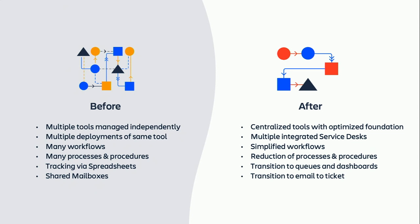Spreadsheets. I was absolutely surprised when I started 8 years ago at how many people tracked their day-to-day work in a spreadsheet. I was absolutely astounded by just the number, and the number of storage systems that they were also using. Shared mailboxes. So this is still a thing at the university that we're still trying to figure out where they all are. Our help desk was in a shared mailbox, 20-some odd agents all working on that mailbox. And they had to come up with processes to say, hey, I've got this email or I've got this email, and don't touch these. And it became a very complicated environment.